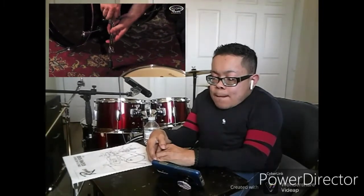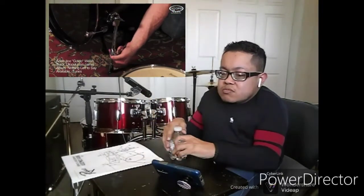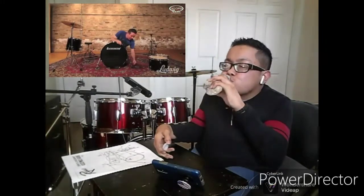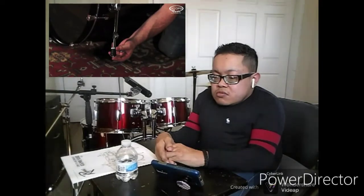So what we're going to do is loosen that and bring it down. Now you want to make note of the angle because we want to repeat that on the other side. There are some additional adjustments you can be aware of — the first one brings the drum higher and lower to the ground, and you're going to want to do that uniformly on each side to keep it even. Just testing with my fingers and that looks pretty good. The other option is you can go with rubber feet or you can expose the spur, which gives you a little bit of extra grip — and I definitely prefer to do that.